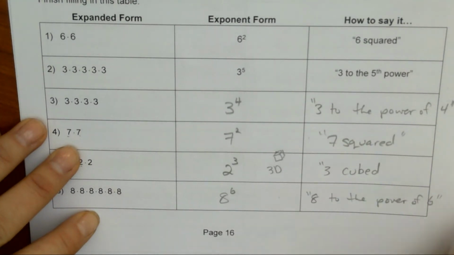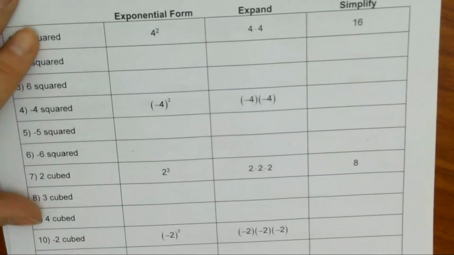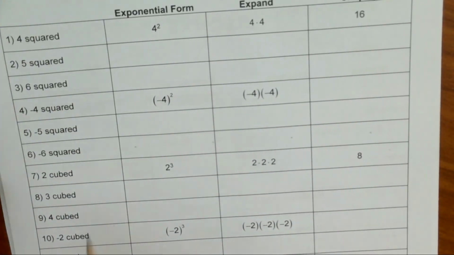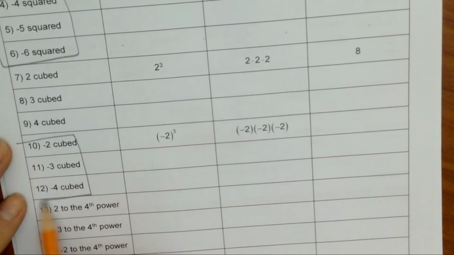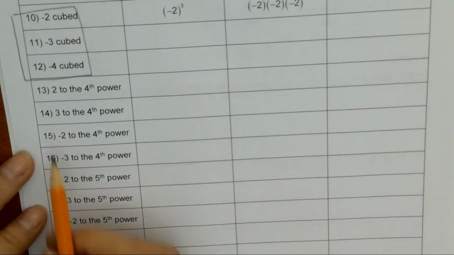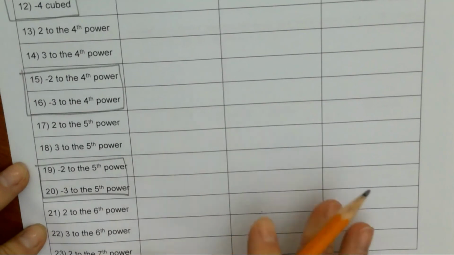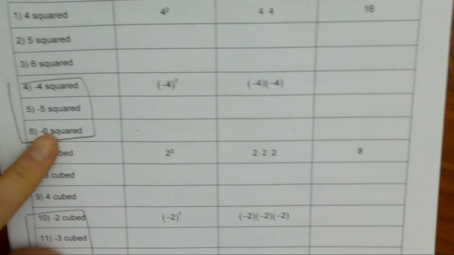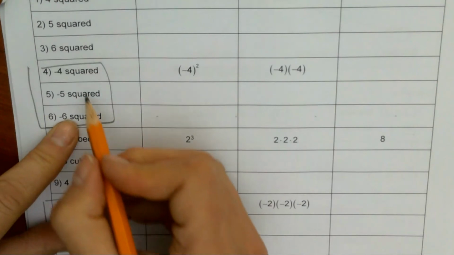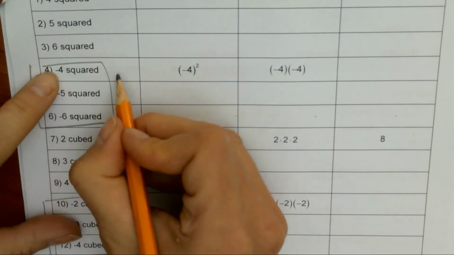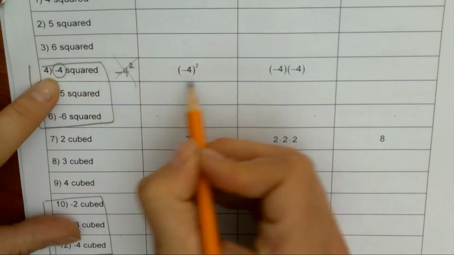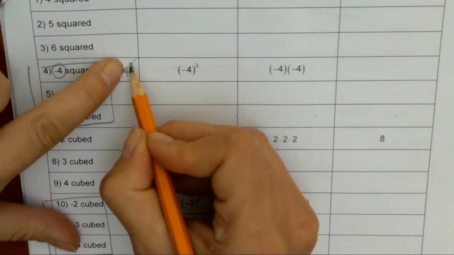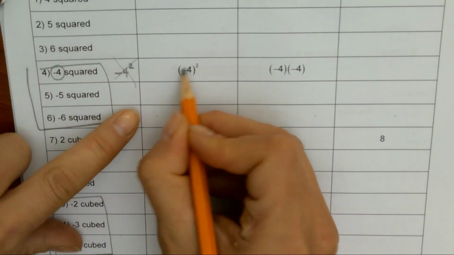Okay, let's go to the next page. So here, there's a few difficult ones. We have to be careful. The ones where they're negatives. See the negatives here? So when you see the negatives, you have to be careful. Okay? So let's go look up here. So when it says negative 4 squared, someone might write this, but that's wrong. It's all of negative 4 squared. It's not 4 squared and then put a negative in front. So whatever it is, you have to put brackets around it.